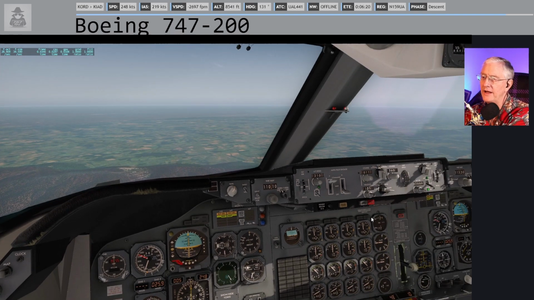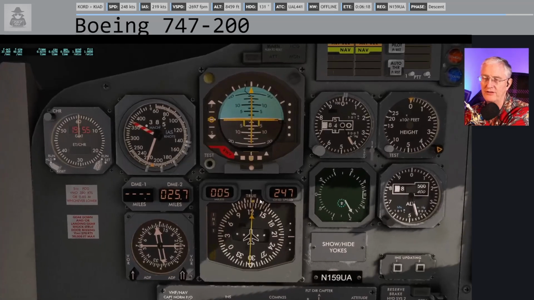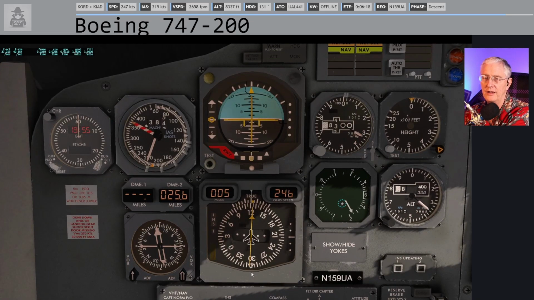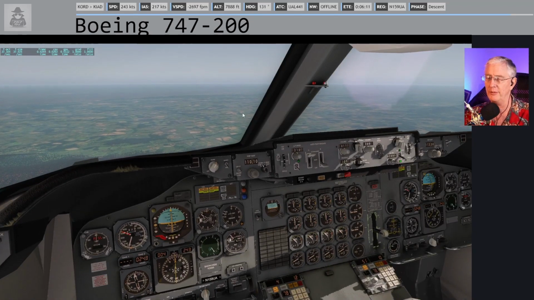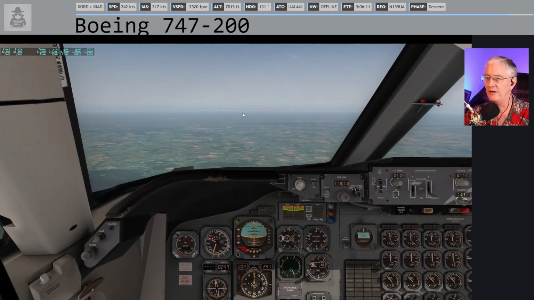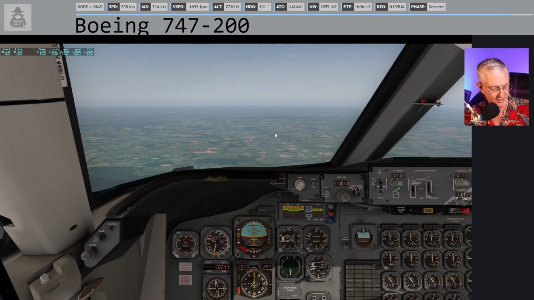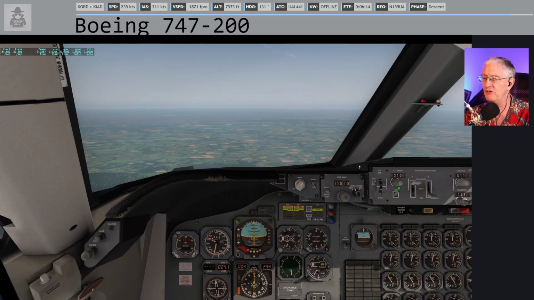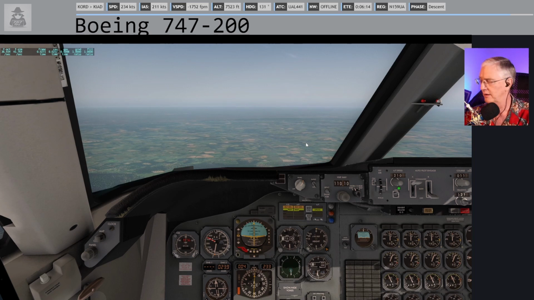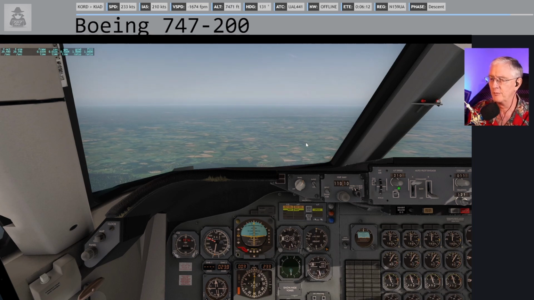We are currently heading 120, so that's not bad. We've got 2 more checkpoints to go, and by this point in time, we would start getting vectors. We have caught up on our altitude, so let's go ahead and slow this rate of descent just a little bit here. And this is going to get our speed pretty good. 210, that's not bad. How about a notch of flaps? So that looks good. Flaps 1. Flaps are 1. 210 is what we're going to be holding. So that feels pretty good.